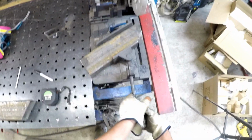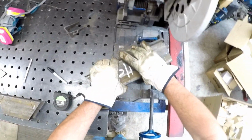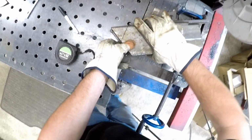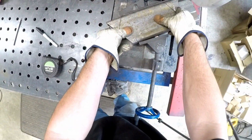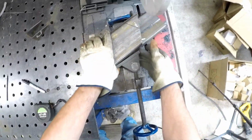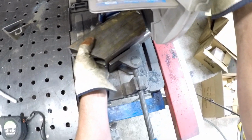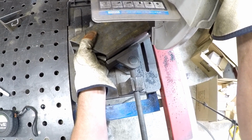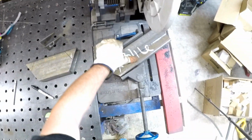Alright, so now we get this flipped over. Just like that. Put this one up here. That way we know for sure we have the same exact thing here. All lined up nice and straight. And my blade down, I like to go right up against the blade, just barely touch it. Right there. So we know we got it right on the money. So now we'll move this piece out of that down.